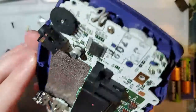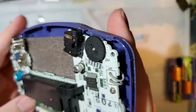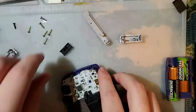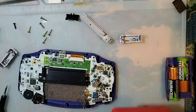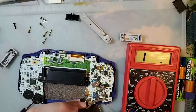So this thing is surprisingly clean compared to some of the rest of the consoles, at least on the outside. Before I even do that, let's take a look at something. I'm gonna switch it on, check the resistance of the switch.